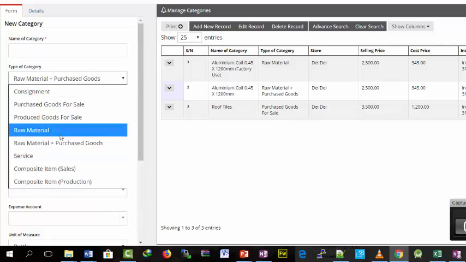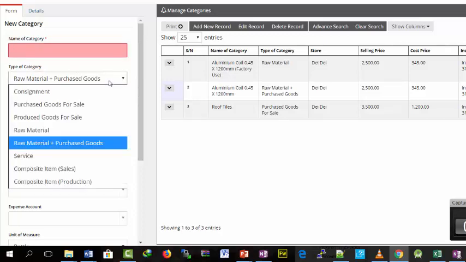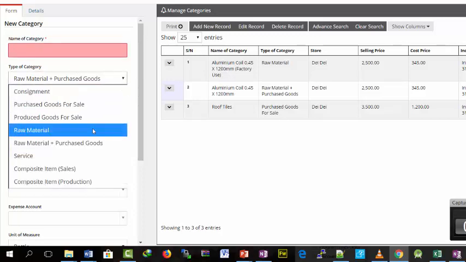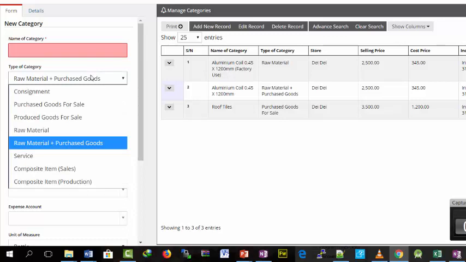So the raw materials and purchased goods category defines the initial coil when the coil is bought as a whole, because if you can remember, I stated that this coil could be sold as an entire unit, or it could be used for production and sold based on the customer's cutting order. So for coils that were purchased to be sold as an entire unit, when creating your category, you have to define it as raw material and purchased goods, because it could be used as a raw material in the factory for production, or it could be sold as a purchased good to customers willing to buy the entire coil from the company.